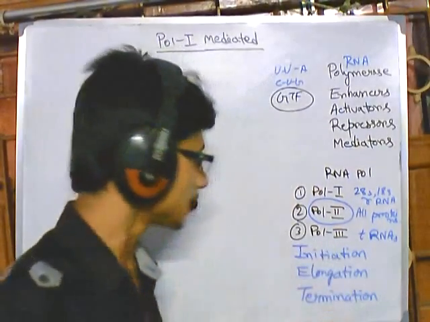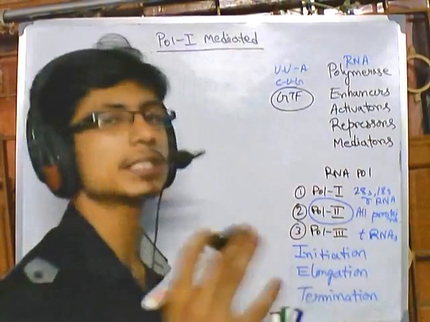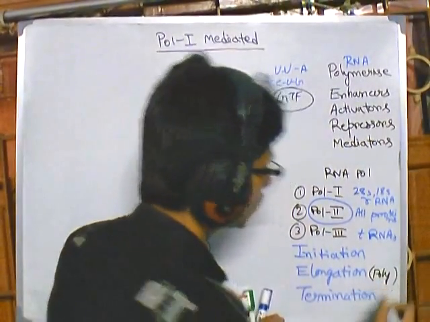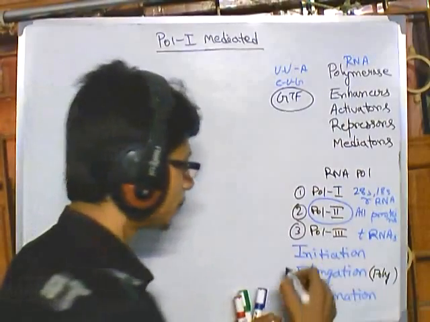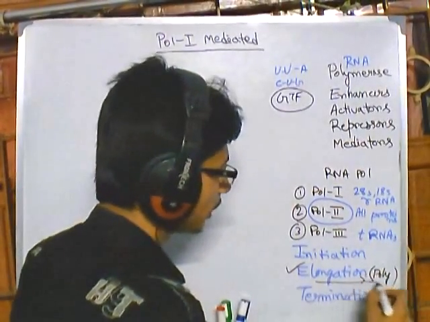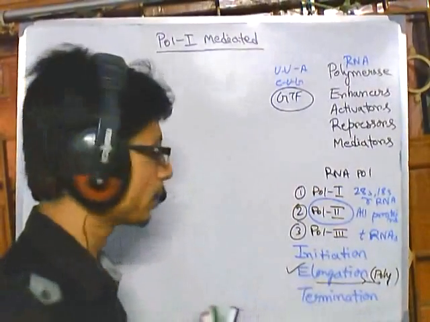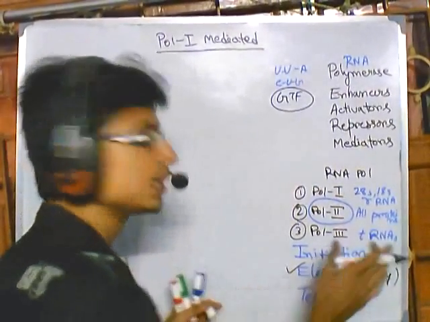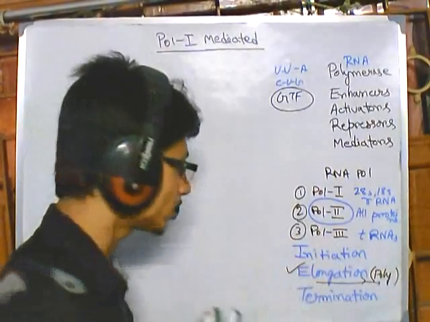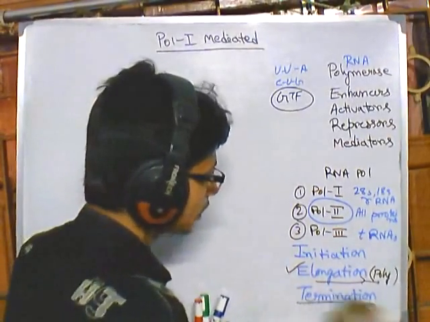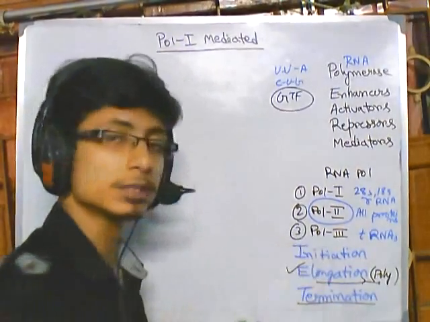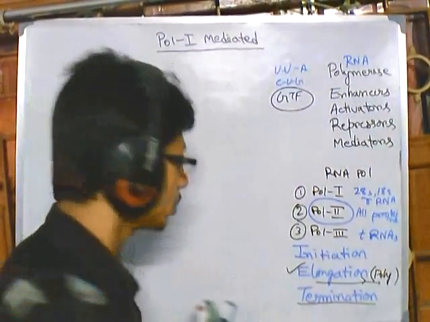In all these cases, the elongation process is simply the polymerization. So this elongation stage simply means the lengthening of the mRNA or tRNA or RNA, whatever. So it's a lengthening process of RNA. This process is similar in prokaryotes and eukaryotes. And then termination differs between prokaryotes and eukaryotes. Initiation also differs between prokaryotes and eukaryotes.